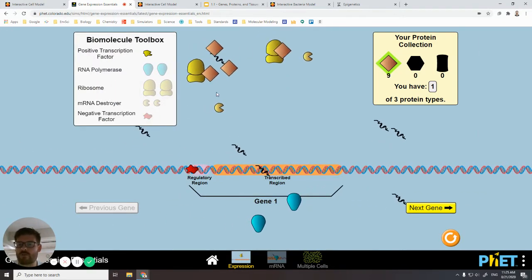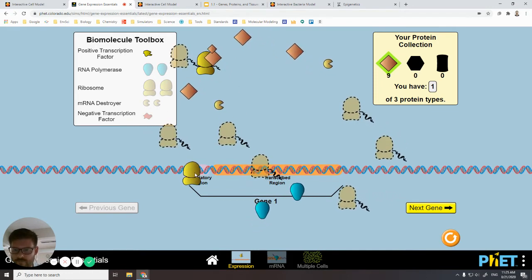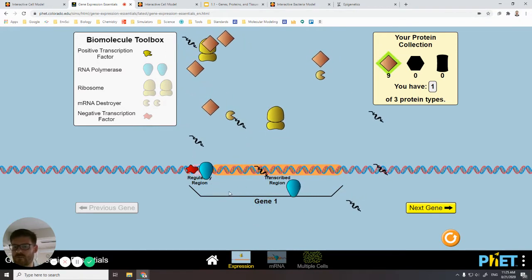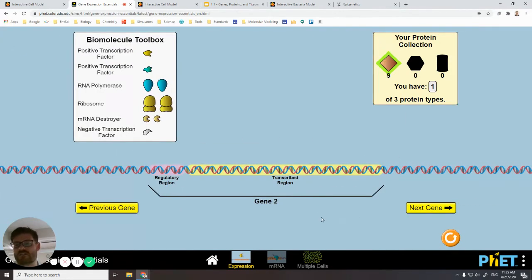I suppose here we could also put on a negative transcription factor, and this is going to prevent the RNA from binding as well. Okay, so I want you to go ahead and try out these different ones and just see how they work, right? Play around with these different transcription factors. Sometimes maybe you need multiples of them. See what happens when you put in the negative, try a different balance of polymerase versus ribosome versus mRNA, okay? And you can come and do that.